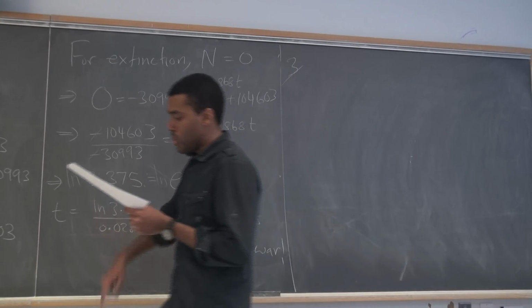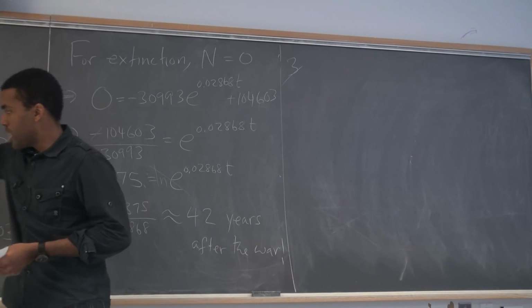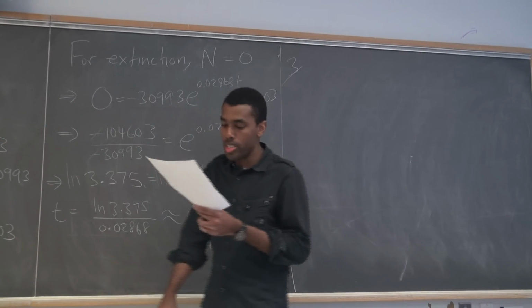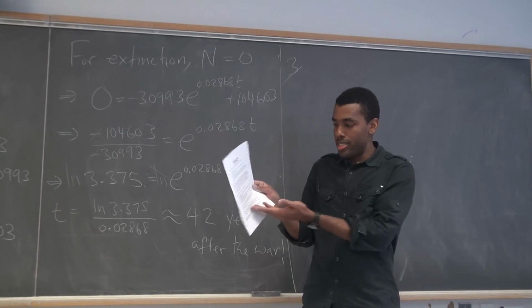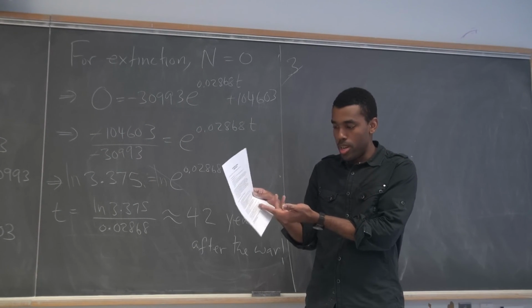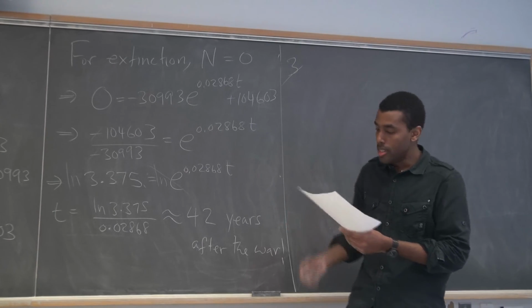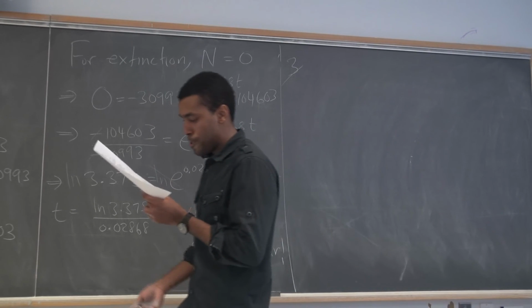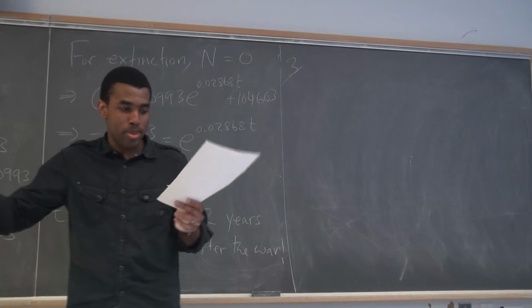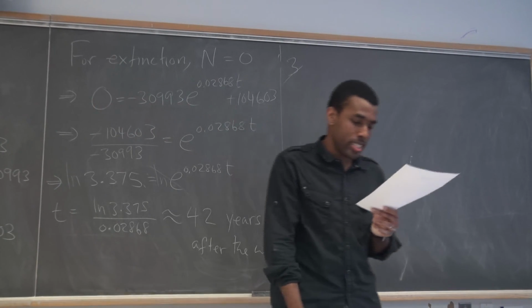So A and B, we did the qualitative analysis and then we actually solved things explicitly. For part 3 though, we actually can't do that. Because there's no secret here. We're using the logistic model. I told you the carrying capacity and all that. So we can't solve it explicitly. We can only do qualitative analysis, right? So pretend the war never happened. Just making up stories.